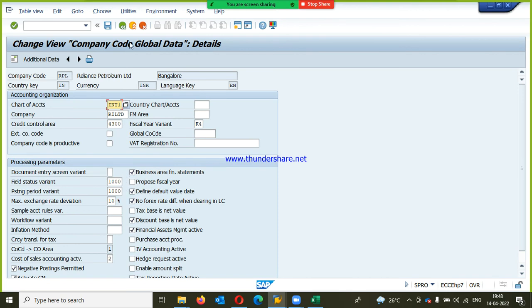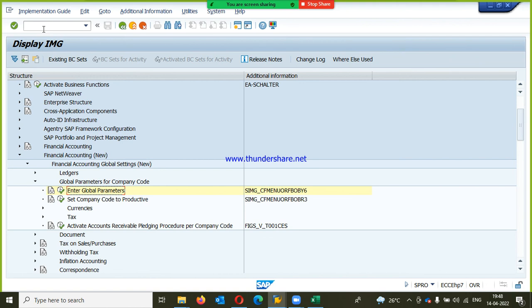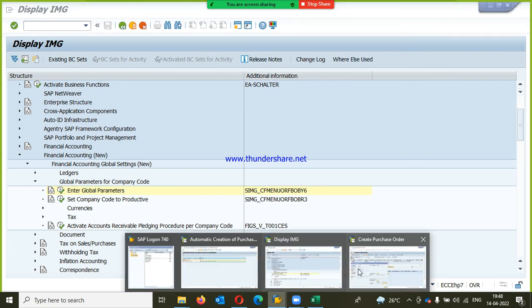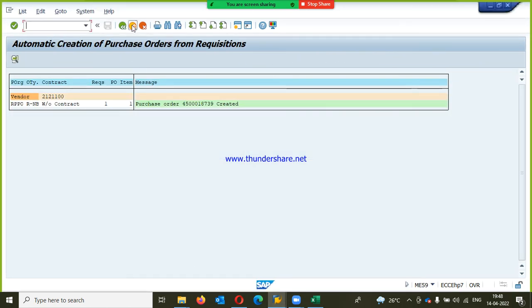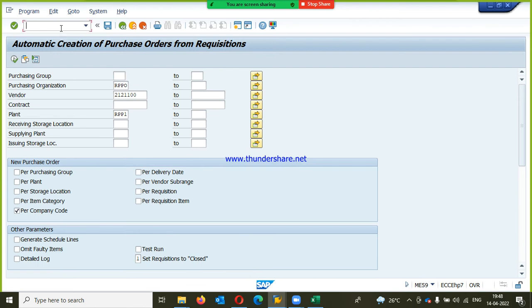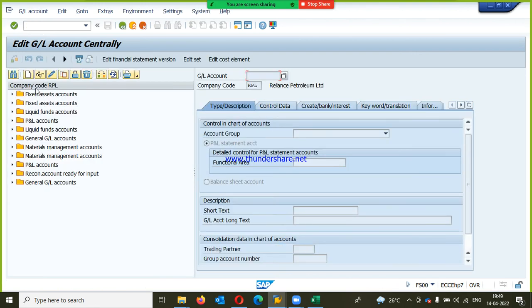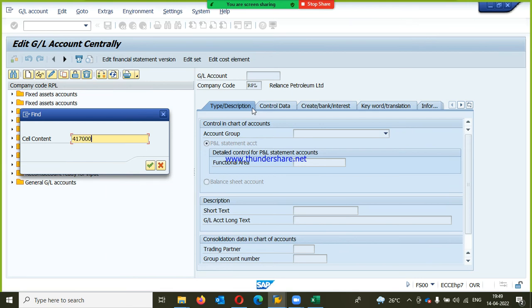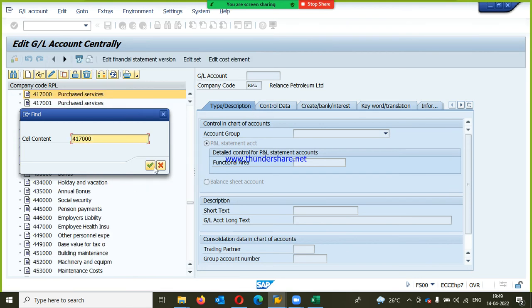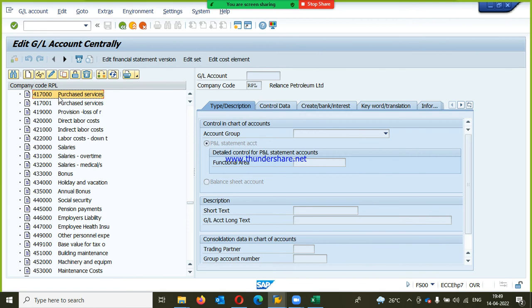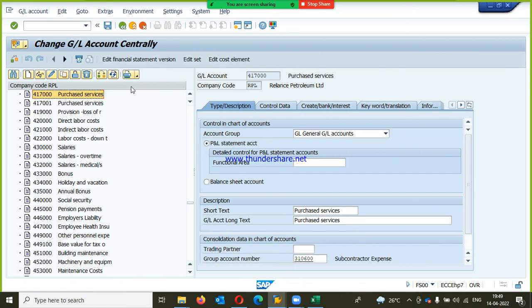Then I'll go with T code FS00. FS00 is for GL ledger creation, and here if I go with 417 000, this is my purchase services.